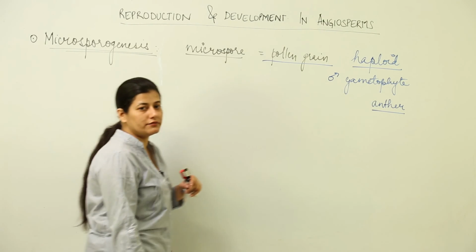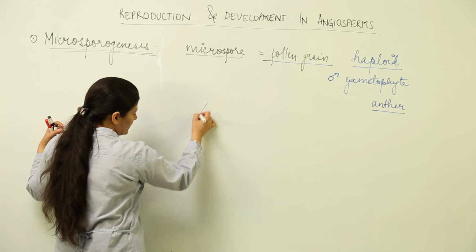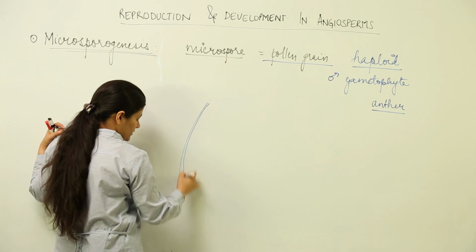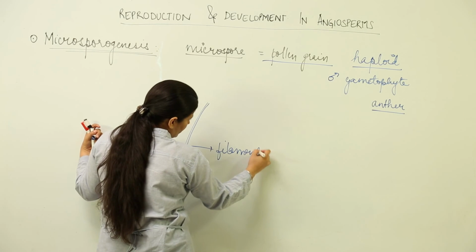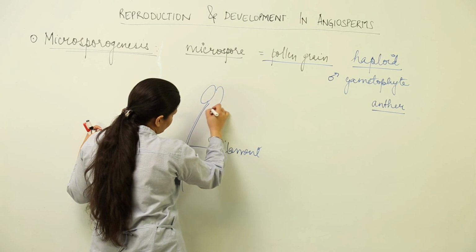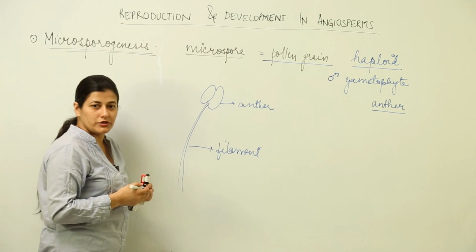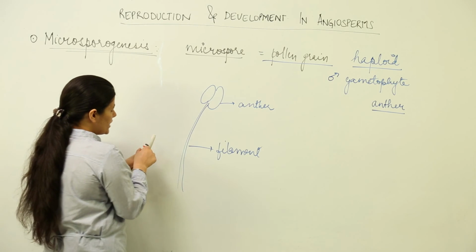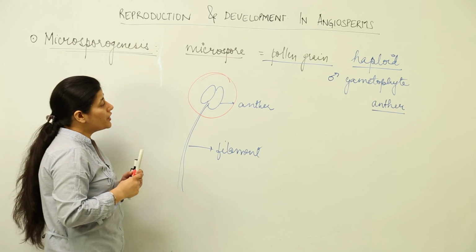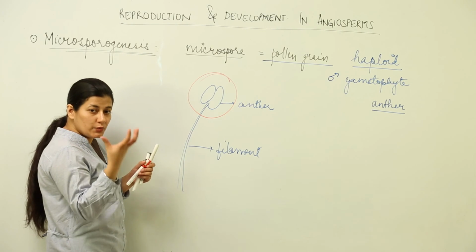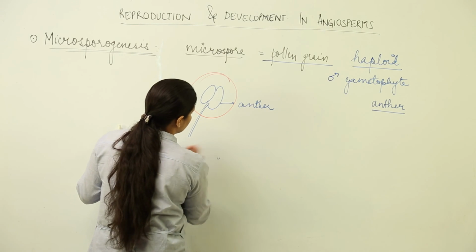Now, if you remember, when we saw the typical structure of a flower, we saw that anther is something like this. The male part of the flower is a filament and anther. This was it. And over here, we had a diathecous anther. This made the male part of the flower. Now, what you're going to see and study is this part. This anther, which is diathecous, is going to house certain tissues which will give rise to the microspores. And how many microspores? They could be numerous, hundreds and thousands.